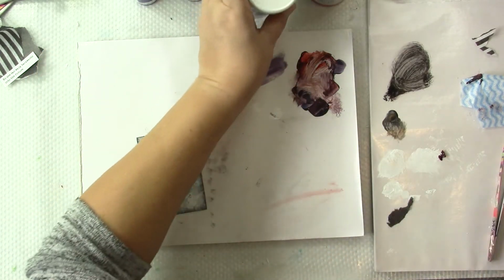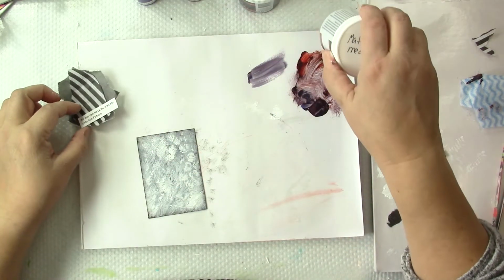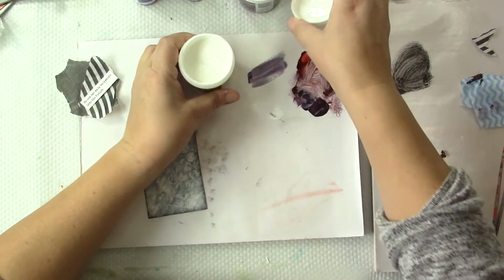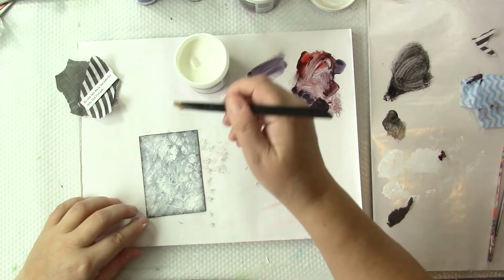Okay. That. Now the gluing. No, I don't think I'm gonna edge that. And matte medium.